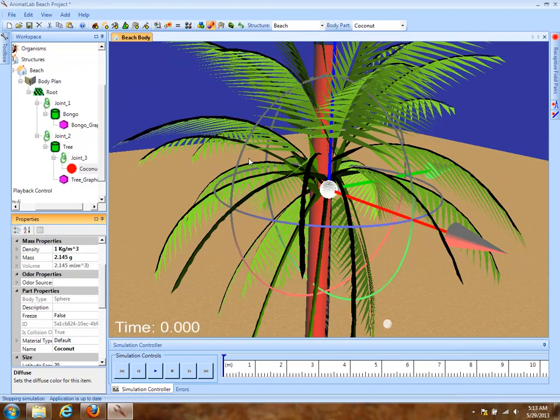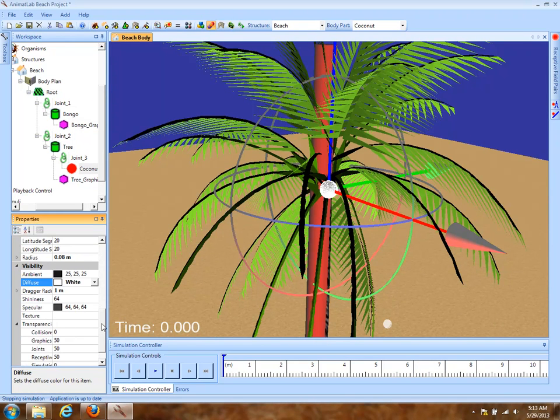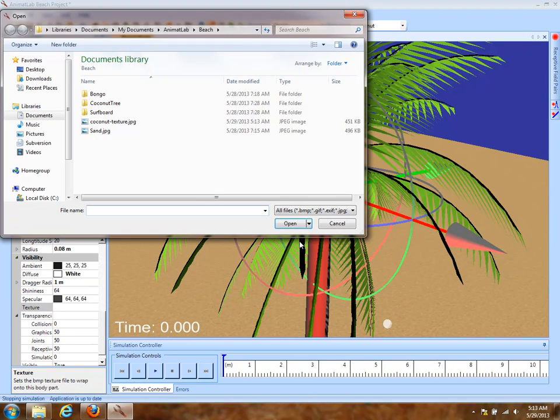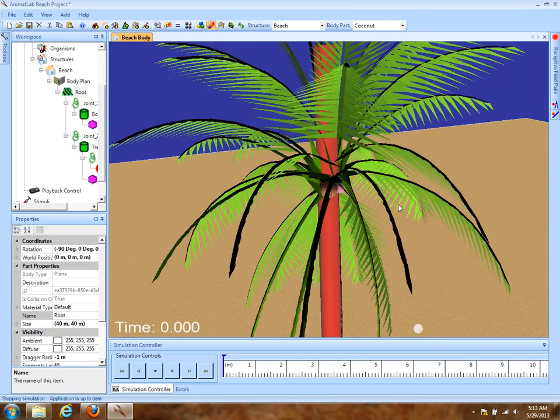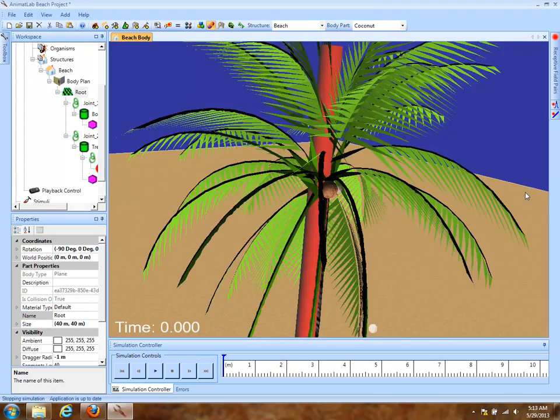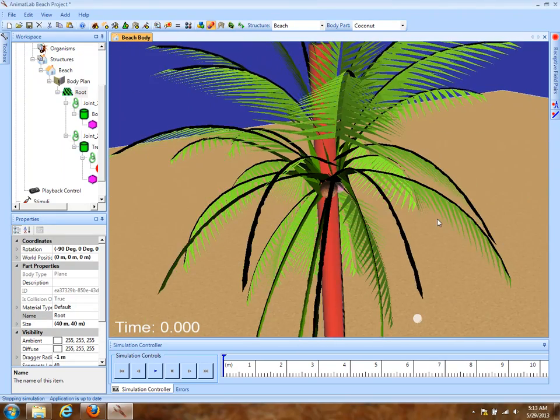Save that out, and then apply it to our coconut ball. Okay, there we go. We have something that looks like a coconut now. We'll apply it on our tree.